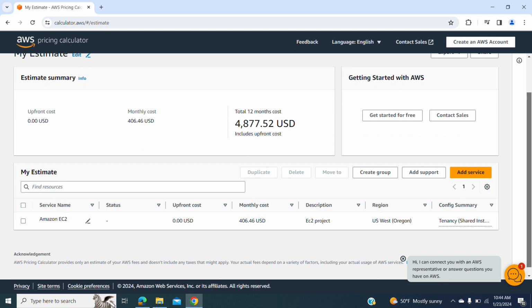You can configure and you can generate an estimation. This is a very good tool that you can use, and you can get an idea of how much money you will be spending on your project. The pricing policies of the cloud providers change a lot.